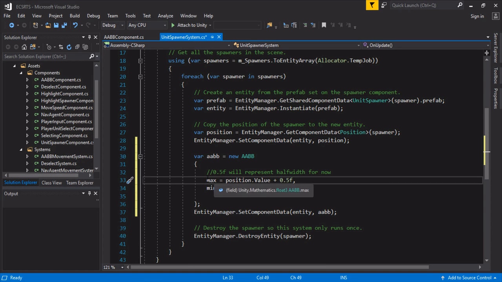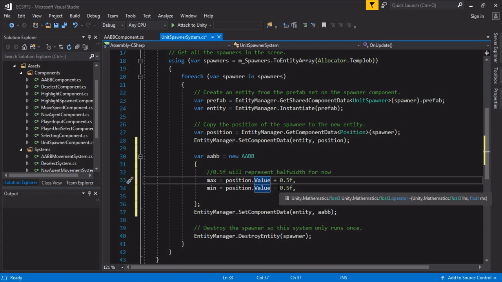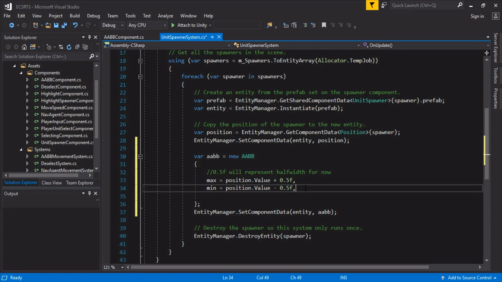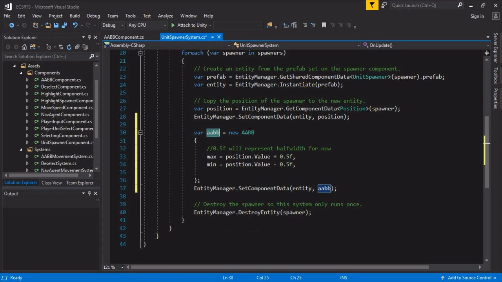How I get the min and max is that the position is calculated by the center of our cube, and since we know our cube is 1 unit each, to get the min we just subtract 0.5 from that value, and to get the max we just add 0.5. That's how we can calculate it. If you're using different values for your units, you might want to do this differently, but so far this is the easiest way to go. And that's pretty much it.